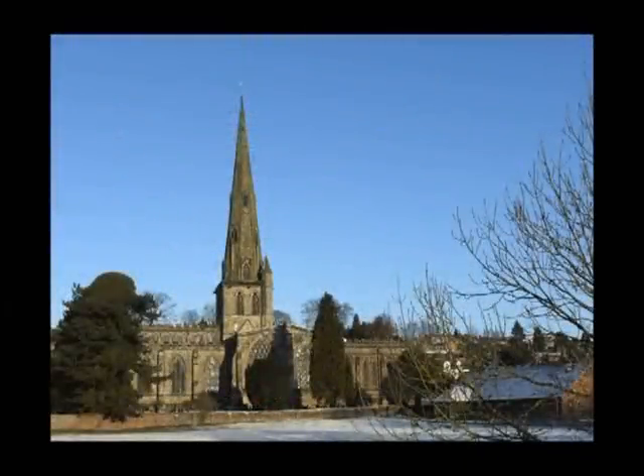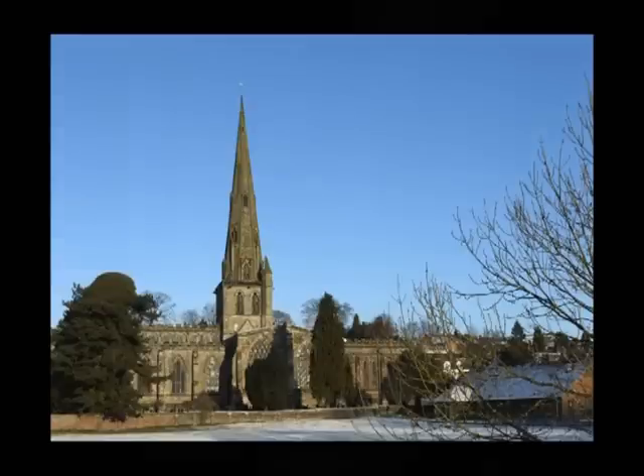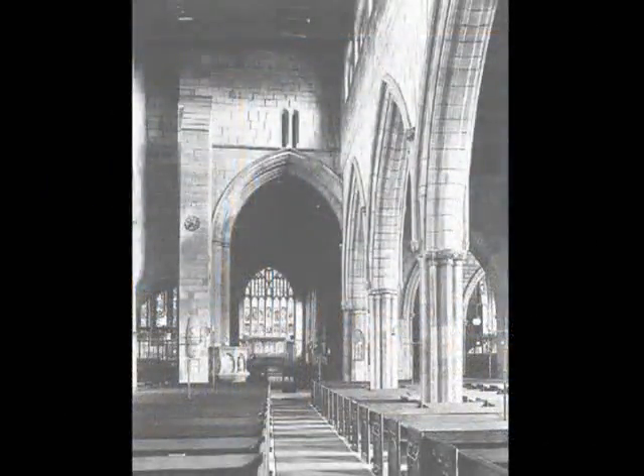Many architects and masons were killed by the Black Death. Many building projects were halted and many rich patrons died. In a few places you can starkly illustrate the effect. This is parish church St Oswald, Ashbourne in Derbyshire — a very ambitious building begun about 1300 where work suddenly stopped. In 1349 the tower, spire and south aisle were in place, but the north aisle was never built. Work stopped in 1350 and was never resumed. Instead of an arcade, there is just a great buttress supporting the wall because the church stopped at that point because of the Black Death.